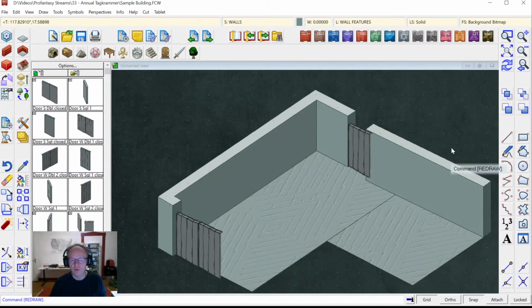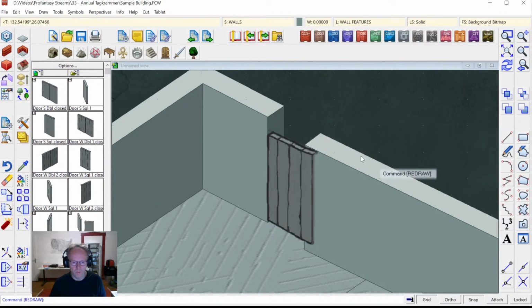But if I redraw now, you're going to see that my door is in front of the wall, and it shouldn't be. We're in a quandary now, because the wall needs to be in front of the wall here up in the corner, but below in the drawing order this wall here on the right. So we do need different sheets, and for that we have different wall sheets set up.